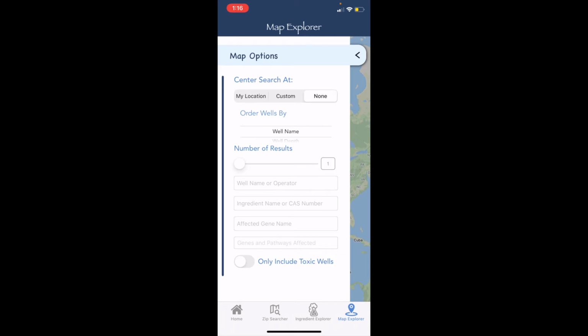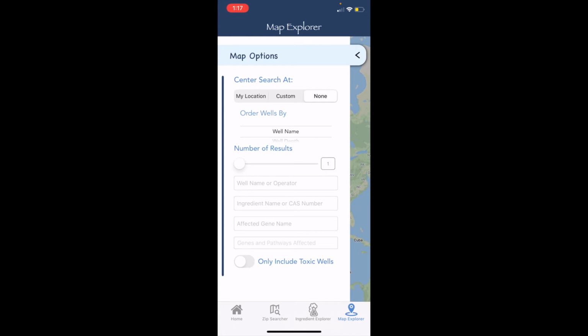By doing this, you will hit none, and then you can order the wells by well name, well depth, or toxicity, search for a number of wells, and then enter in different ingredients you would like to search for, genes affected, or pathways affected. So this searcher really combines the tools of the Zip Searcher tool and the Ingredient Explorer tool.